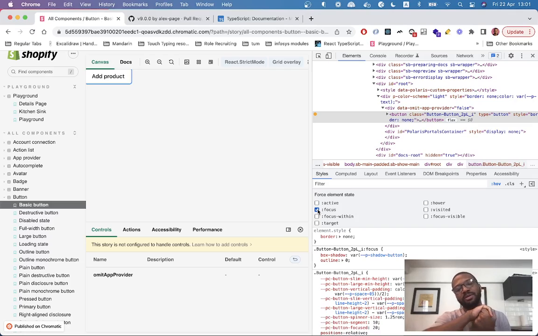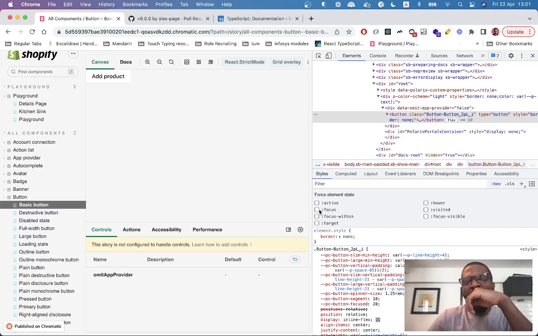This falls outside the control. Oh, CSS. Well, that's not true. You can modify everything with CSS. This looks like the default focus behavior.